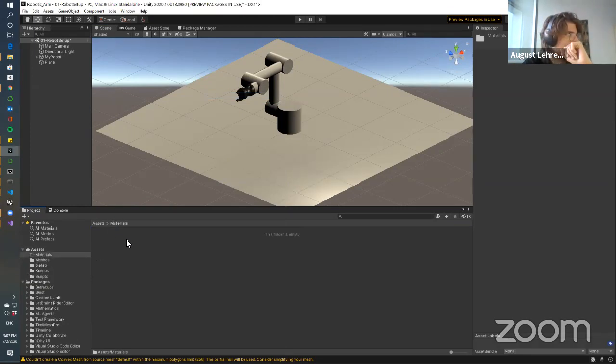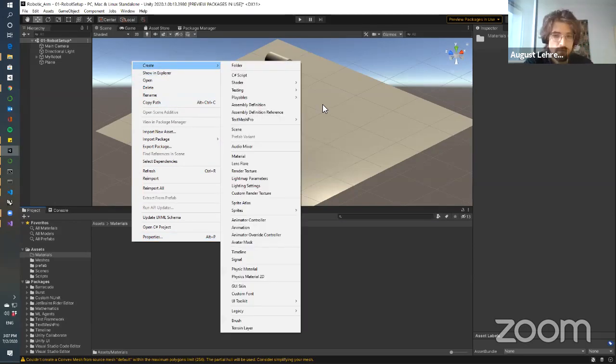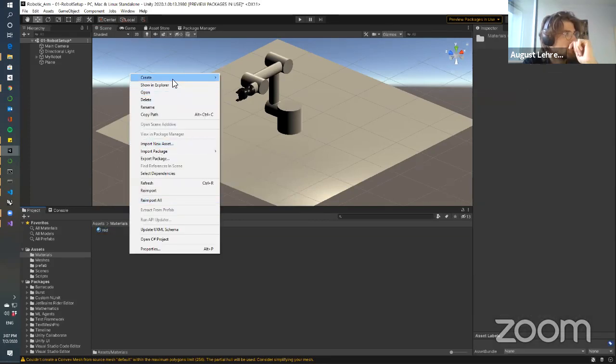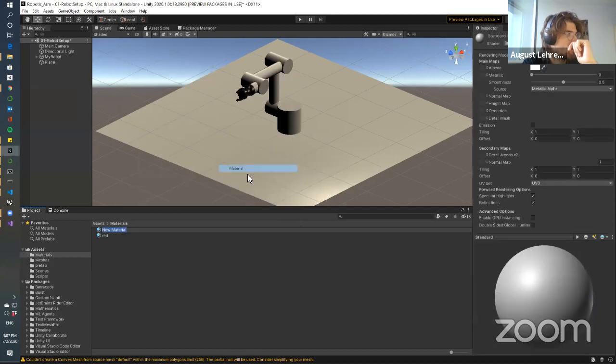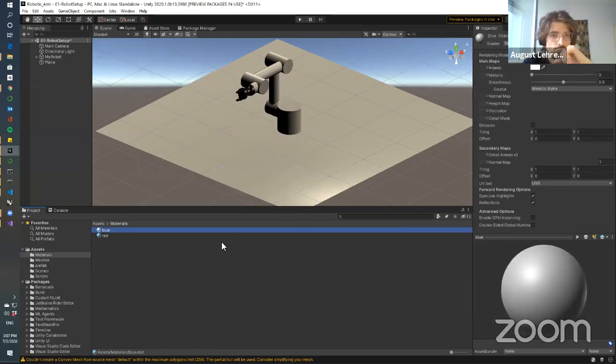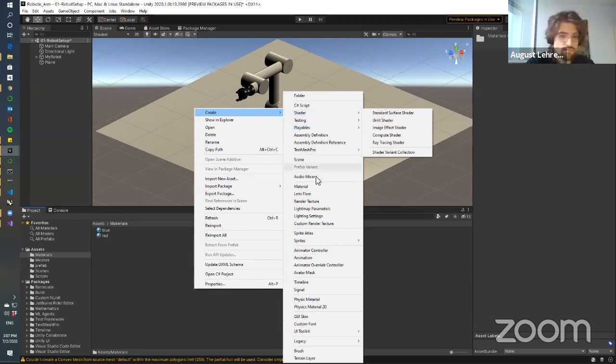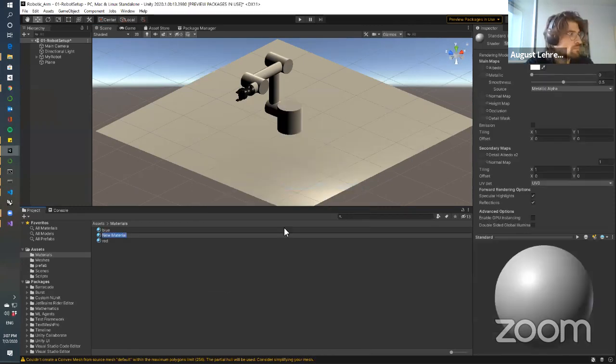So materials, and I will create different materials for our, for example, red. Another material will be blue. Green.